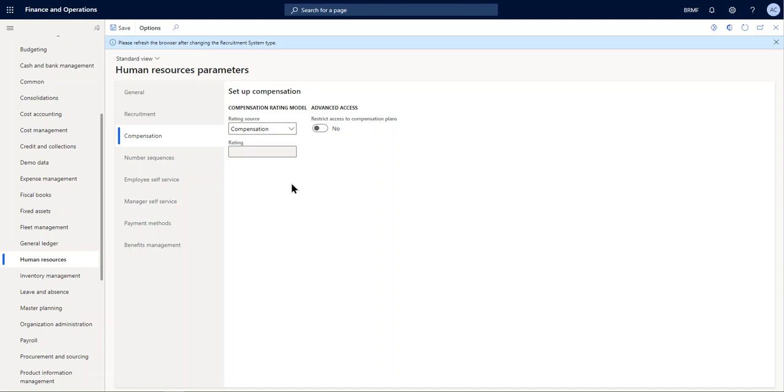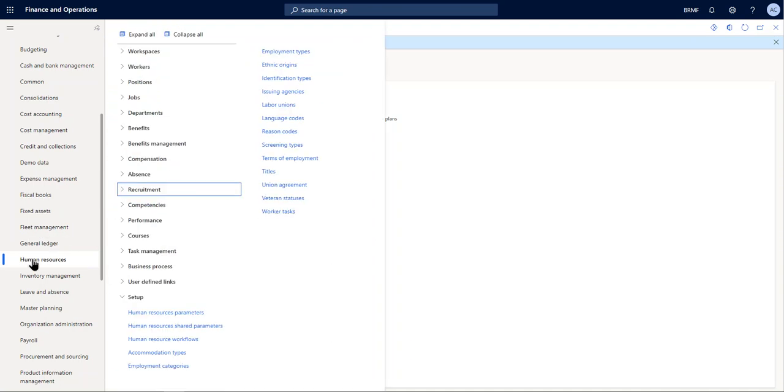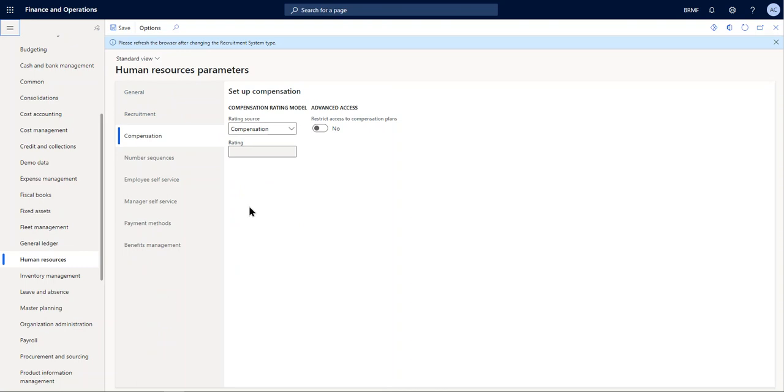Quite a few steps are involved, quite a few interlinked forms and tables that would allow you to assign a compensation to an employee. We'll talk a little bit about that. But in this case, you have only two parameters that you want to set up. Rating source plays a bit of a role in performance. When you run these performance metrics, that's where this will play a role. If you assign a rating to an employee based on your compensation, how that changes the compensation at year end, that's where this comes in handy.